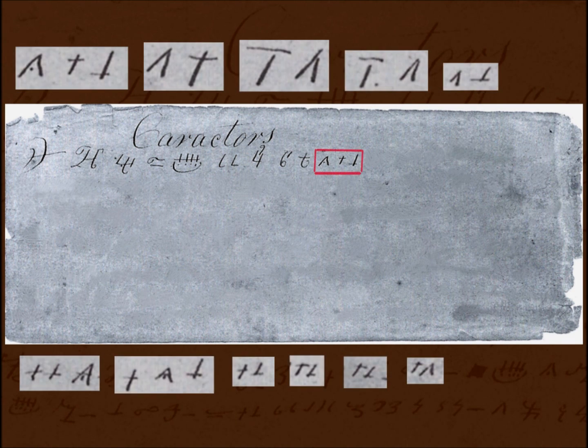Then we have another T, or cross, which is followed by an upside-down version. Smith evidently liked this pair, together with the previous carrot-shaped character, because he repeated them often. Next, we have another repeated character, similar to the first character in the line, but without a crossbar.